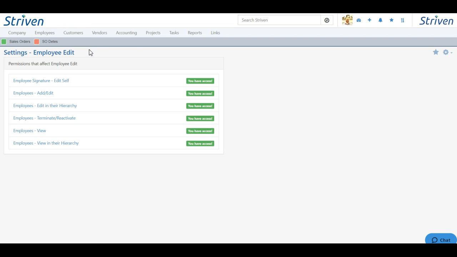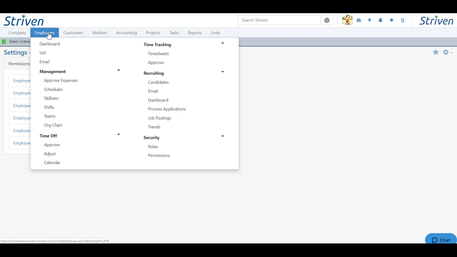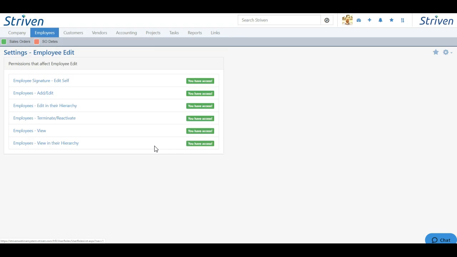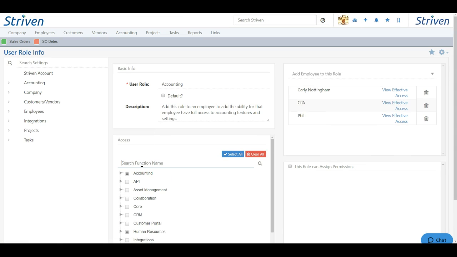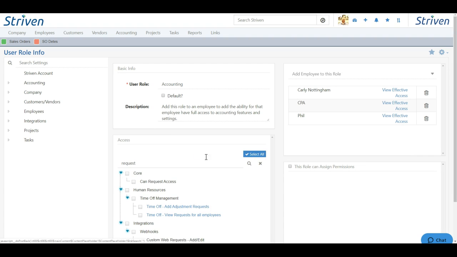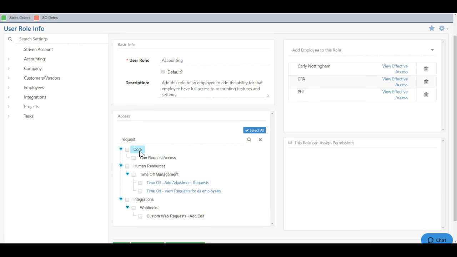If you want to grant a user role access to request permissions, we can go to Employees, Roles, choose a user role, and in the search function permission, type Request. By clicking the magnifying glass, we will see a permission underneath the core grouping that says Can Request Access.